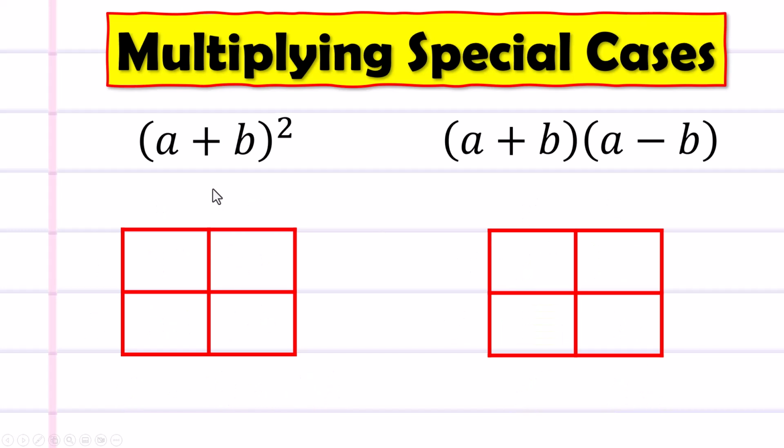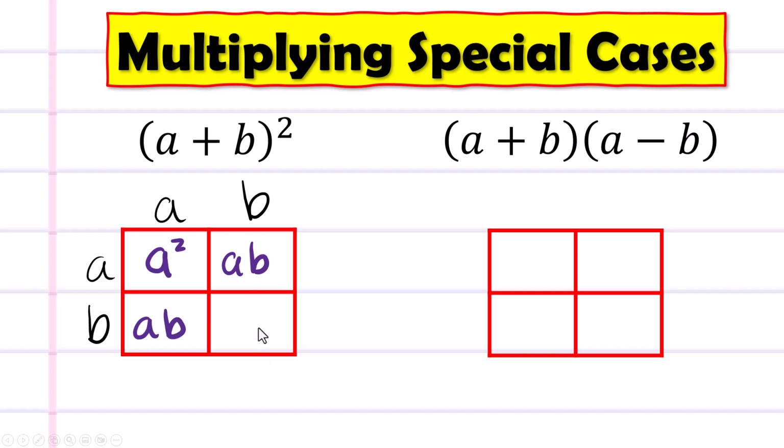So when you look in a textbook or your teacher gives you notes in class, this will probably be the special case as formulas. We're going to work them out so you can see what they are. They use a's and b's. A times a is a squared. A times b is ab. B times a is also a times b. And b times b is b squared. So you end up with a squared plus 2ab plus b squared. This is the general formula for when you are taking a binomial and squaring it. This is what they're going to tell you to memorize. If you don't memorize it, you can at least multiply it out with boxes, and that's fine.